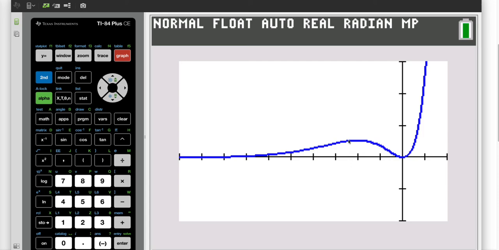Now here's the hard part of the problem. If you go read the piece of paper, it says find where they are. And we can't guess because we're using a calculator. So how do we find exactly where they are? You graph the second derivative and go to the x-intercepts. Okay, we could do that.